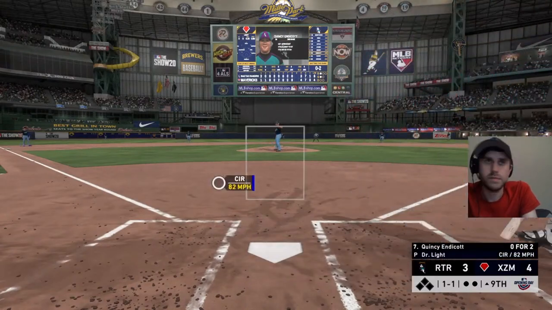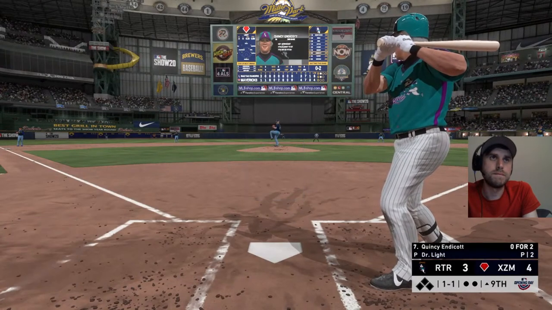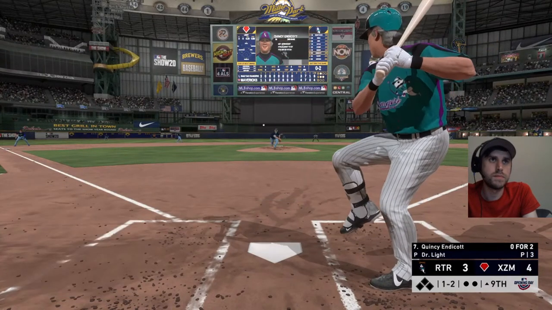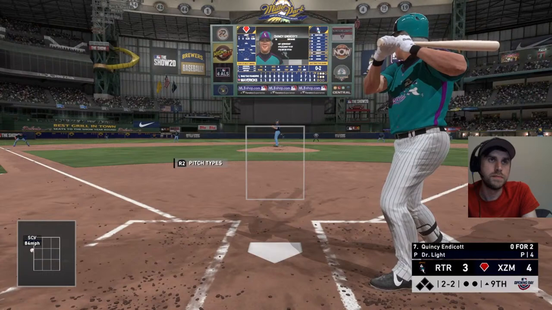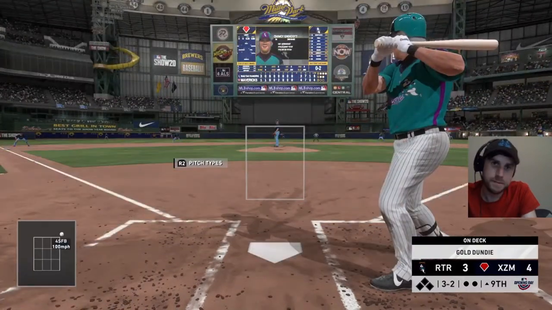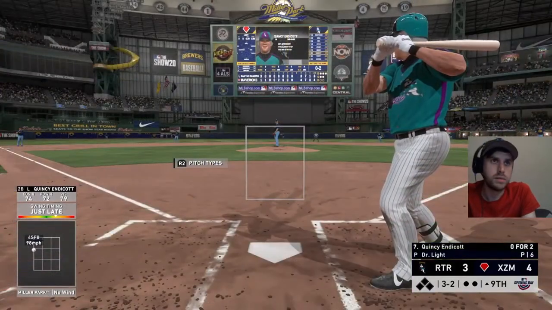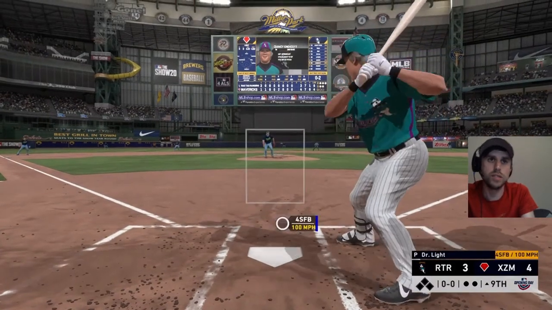Make good eye there. Count one and one. Come on, Quincy, we need you, man. Oh, a little bit late there. Good eye. Oof. Curve just misses outside. Oh, tried to swing at that. All right, count three and two. Staying alive, staying alive. Really need a base runner here. Good take.